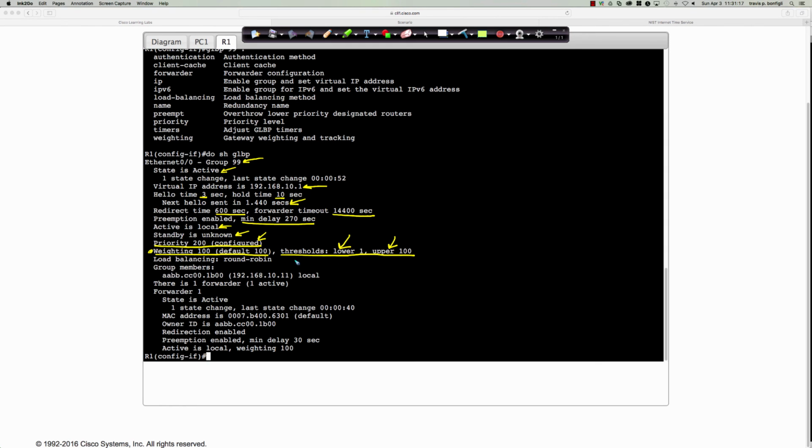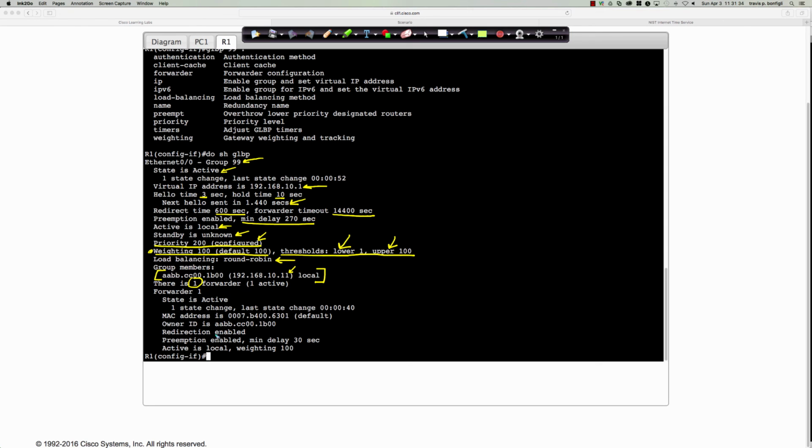So what is our load balancing mechanism here? Well, it's round robin. Who are the group members? You can see the local router, and that's my local IP address, the physical IP on my physical router interface. And so there is one forwarder.